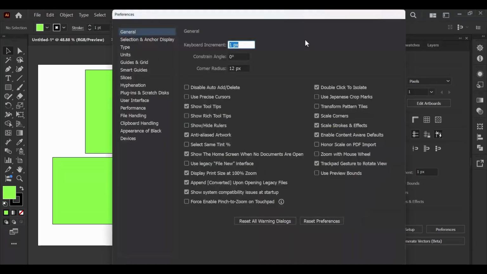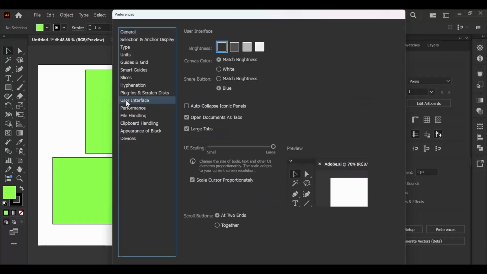We get so many different setting options that basically help us to save our time. We can optimize the interface according to our own requirement, the whole UI that you can change accordingly. So we can go to the options, the option through which we can change the UI, user interface. So you can click this tab, user interface.